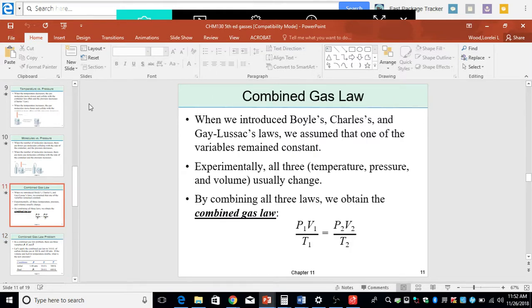Now, I showed you a way to solve these kinds of problems where you have initial and final conditions, and you plug it into what I call the logical ratio method, where you look at whether one goes up, the other goes down. PV = nRT. If it's on the same side, it's inversely related. If it's on opposite sides, they're directly related. You can also use that algorithm, that formula, depending on which variables you're using, pressure, volume, or temperature, and you don't have to use all of them.